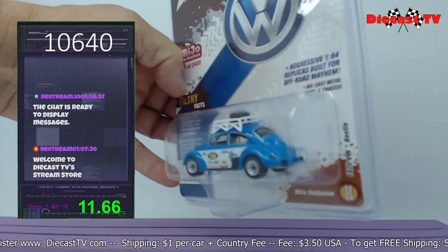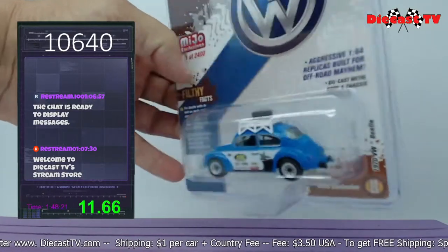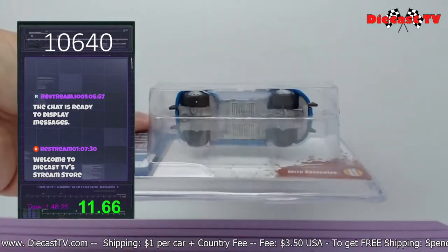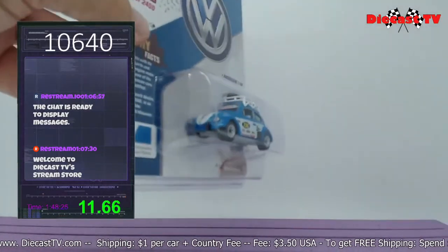And what do we got going on in the back there? I'm not sure what that is in the back. There we go. And this one is metal on metal, real rubber. Actually, it's oversized tires as well.